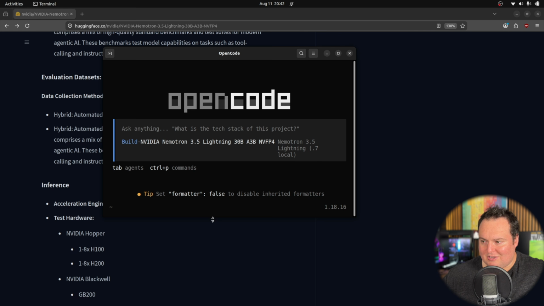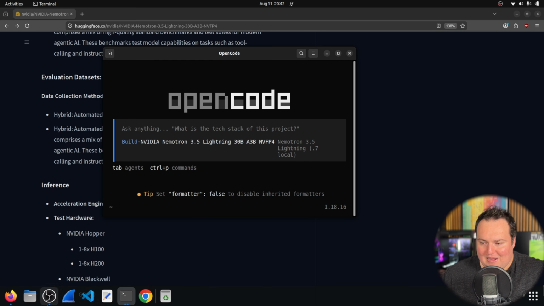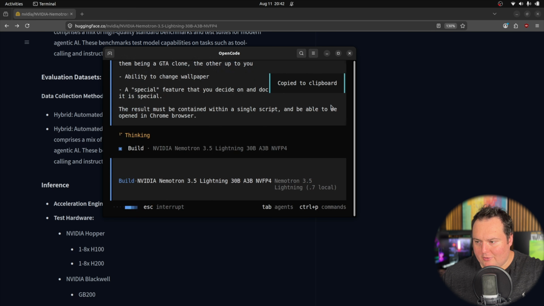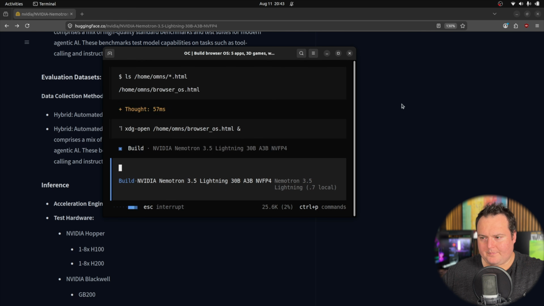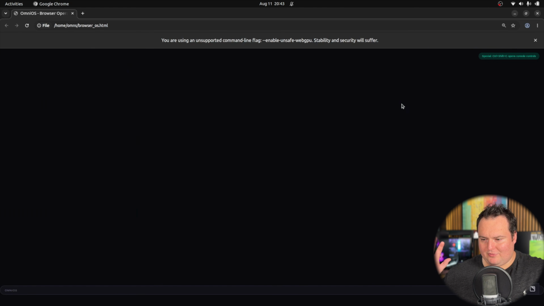So there's also stuff like that, so don't count them out just because they're not necessarily great at coding. So with that, let's now get started on a coding task. We're going to do the Browser OS test v2.5. And we can see right here, the speed is very good.